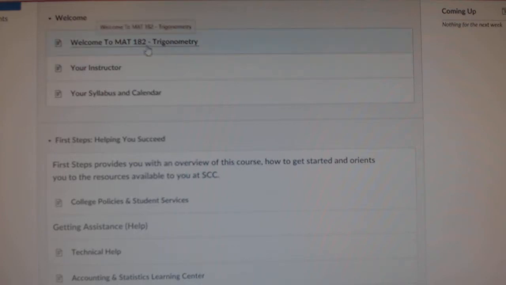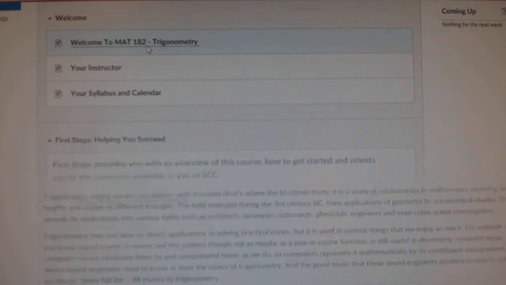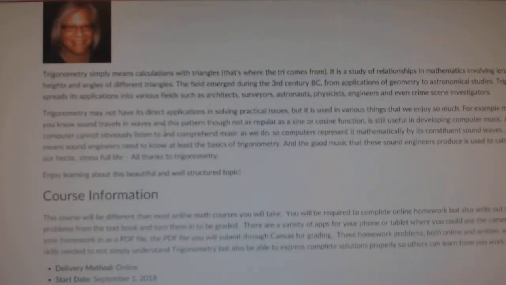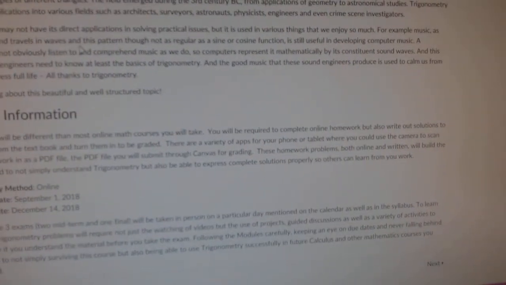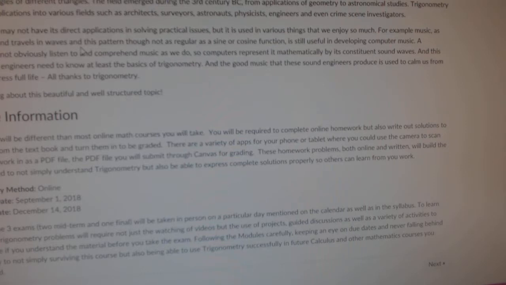So as a student, you're going to click on Math 182 right at the top, and you're going to read this page. Make sure you read it carefully. This is explaining how the course is going to be run, which is probably going to be different than other courses that you worked in if you did online classes in mathematics. Now down here at the bottom is the word next. So once you've looked at that, click next and it will take you to the next thing you should do. The whole course is set up this way. Go page by page. Don't fish around in the modules.